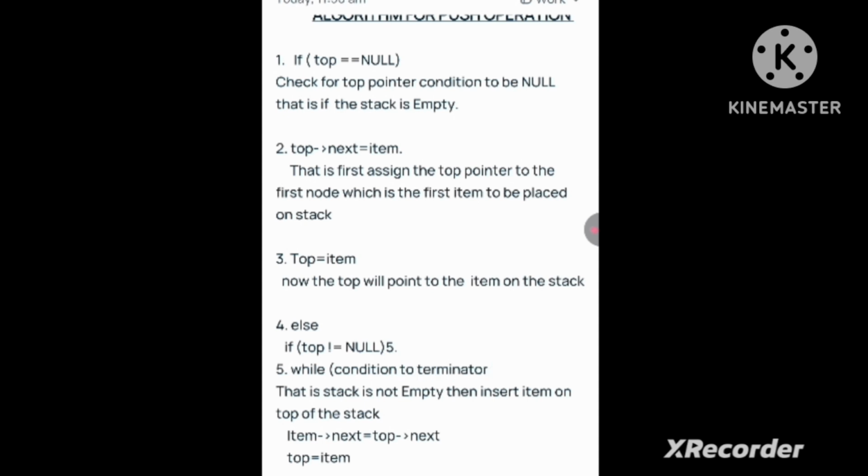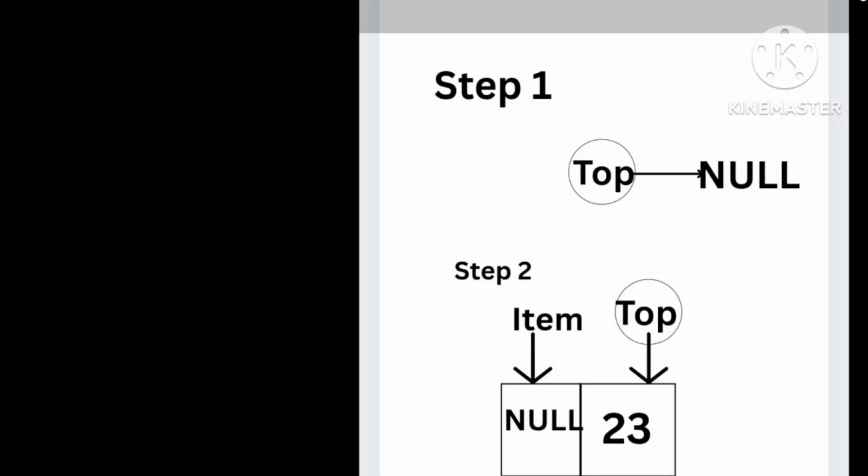The process continues until we find the terminating condition for inserting elements onto the stack. Now let us understand diagrammatically how it is done. In step 1, the top pointer is null, that is, no elements are present on the stack.